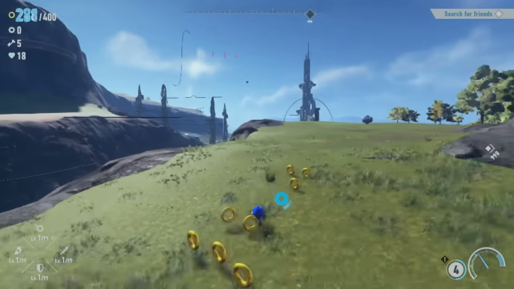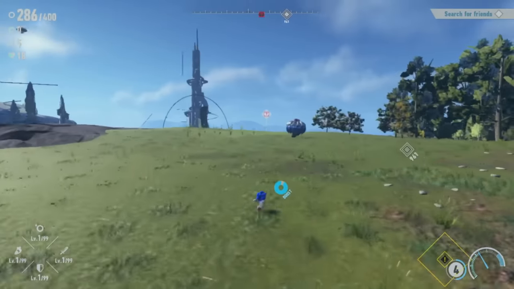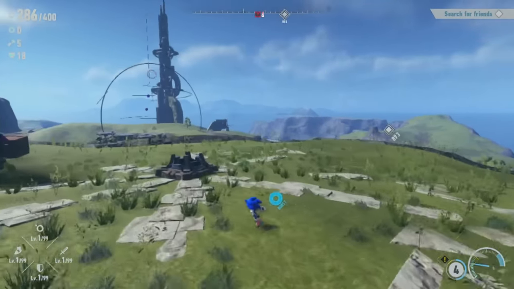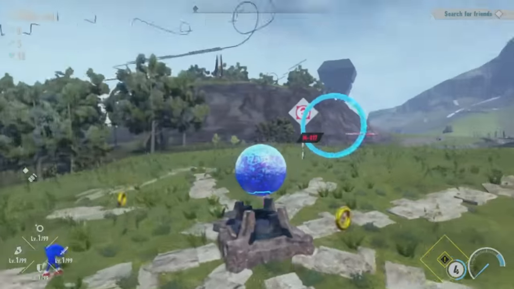Okay, yeah, that's nice that you can do that dive attack like that while you're running, if you press A. Hey, I'll dive into you. Okay, actually, I'll just ignore you. Okay, anything around here? Maybe if we go like this to this thing, that'll do something. Okay.